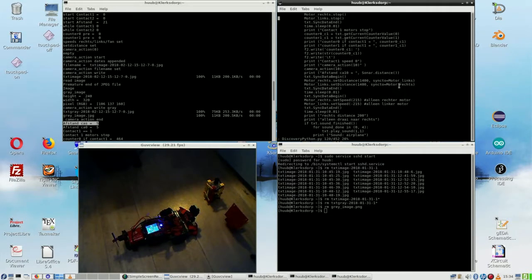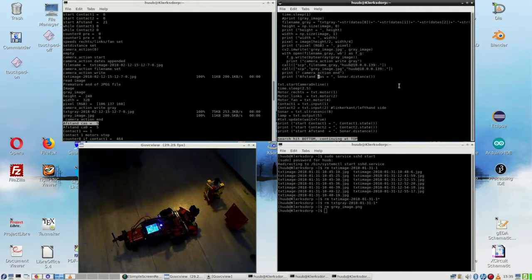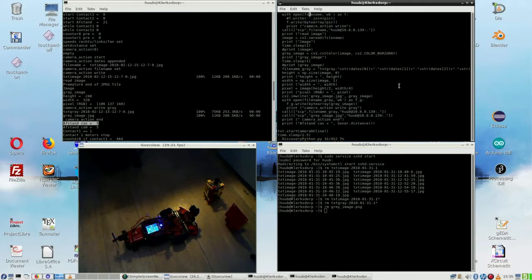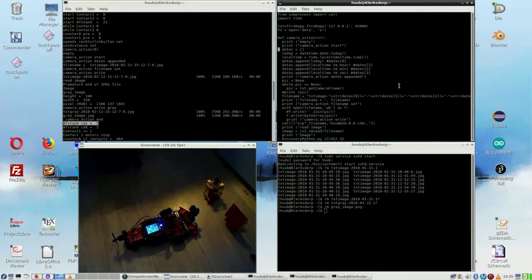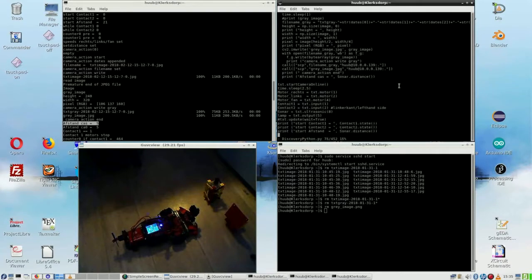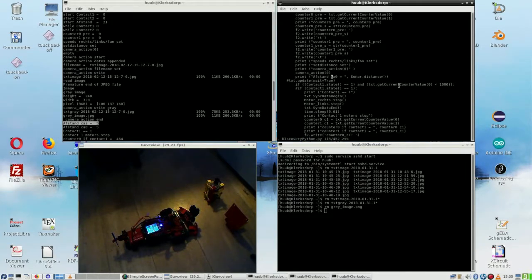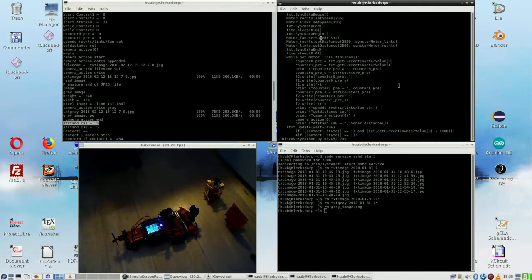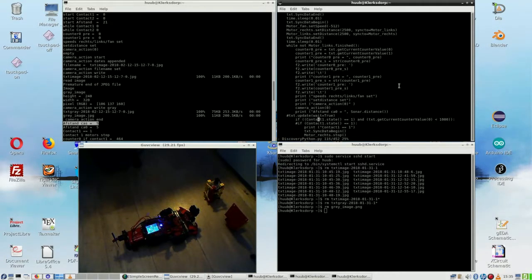I should look for something called CAS here. It's in the camera action algorithm. And where is CA0? It's in the very first, not even in the first contact condition. It's just right here.